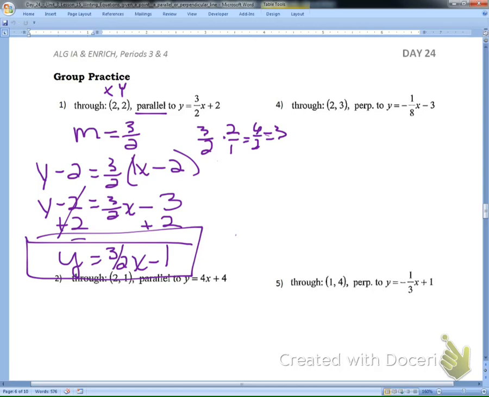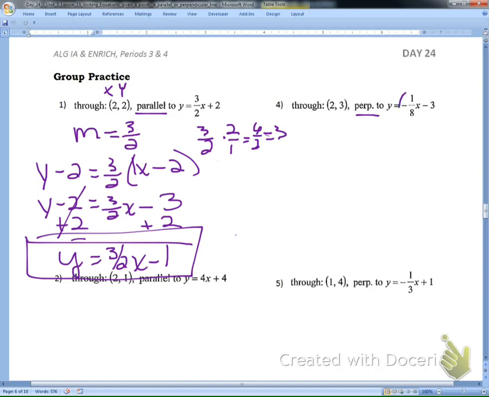I rewrote that multiplication part of the problem over a little bit so that I had enough room to solve the second problem, or problem number 4. So if you haven't started working on problem 4, go ahead and push pause. Otherwise, continue listening or push play when you're ready. Right. This time, problem 4 asks for you to write an equation that is perpendicular to the line that's given.